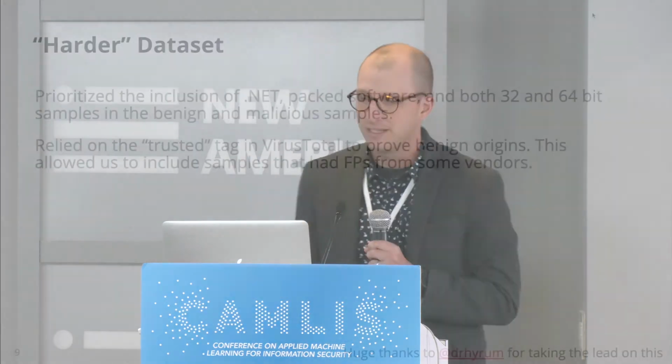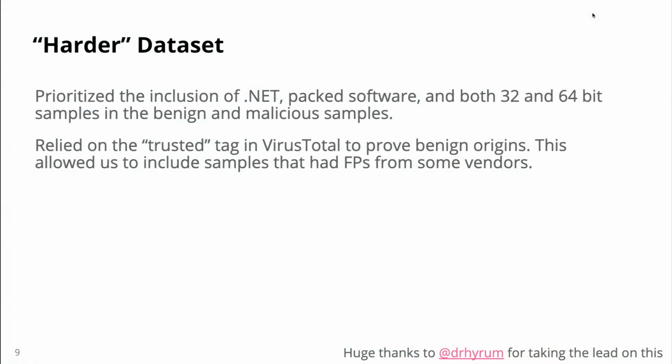Yeah, so EMBER 2018 is also a harder data set, and so we have to go back to the 2017 release. We released a model that had just default LightGBM parameters, and it already performed really well. The model performed on the test set really well because we didn't include samples that were kind of hard to classify. It was too easy of a data set.